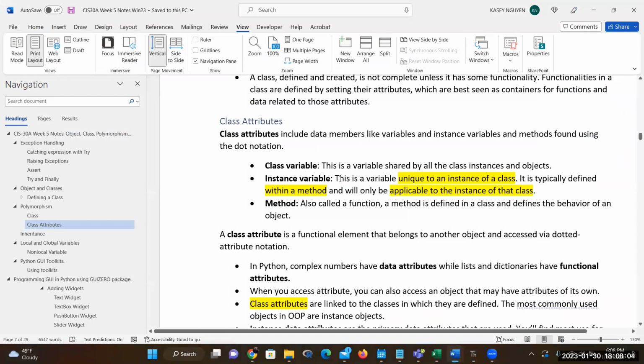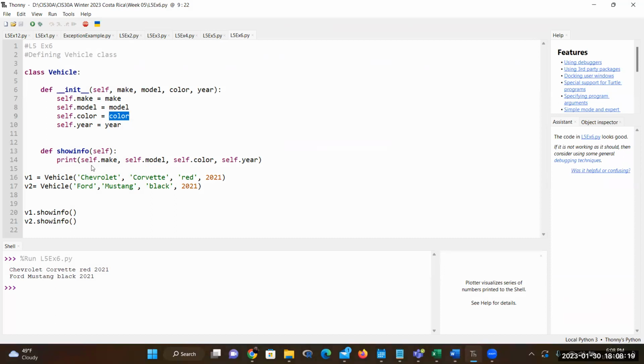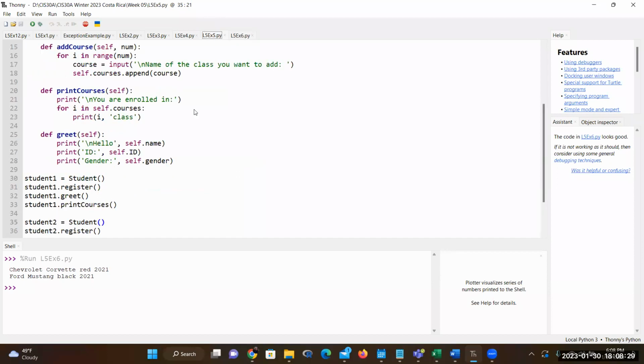Whereas the instance variable is unique to the instance of that class. It is defined inside the function or the method. It is only applicable to that instance. So when you have a function that has its own variable, that is called an instance variable. Okay. So you would see that's defined underneath the function like this.